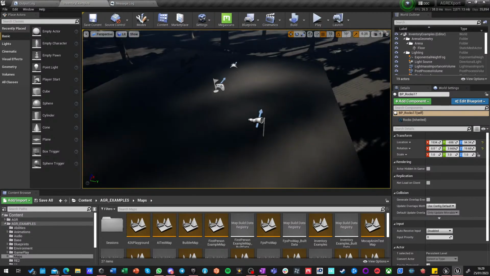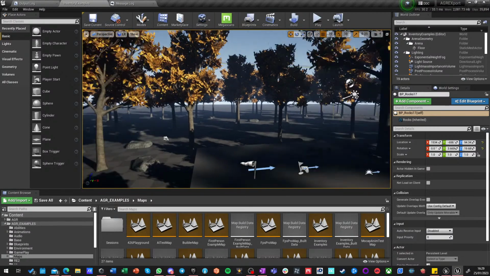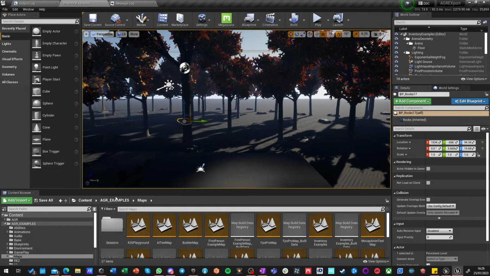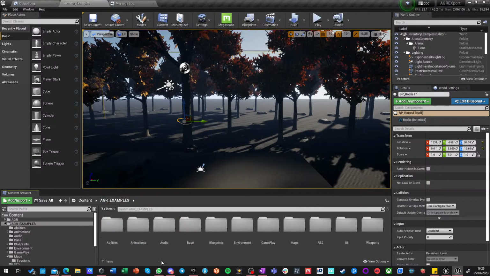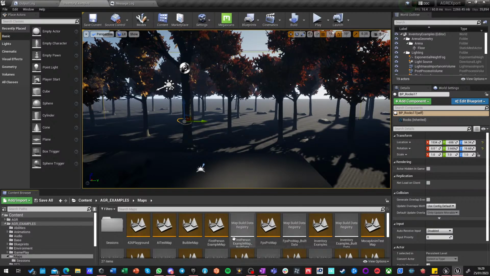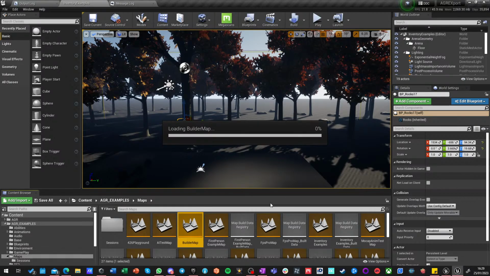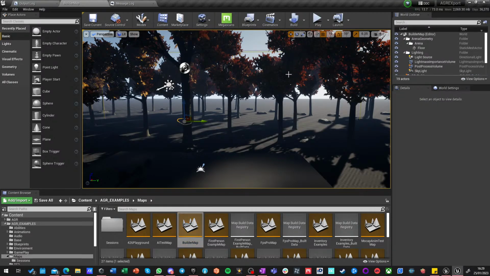So this was my first test of making inventory and just working with everything. And here you have all the example stuff, and you had example maps, so you had different first person builder tests. I've also done this. It was pretty neat.